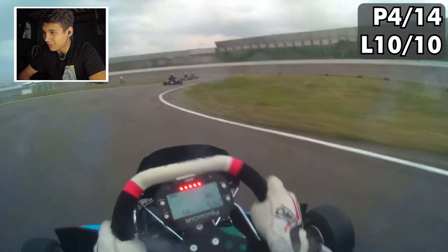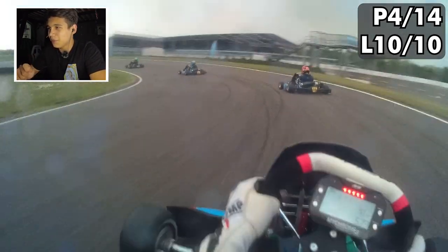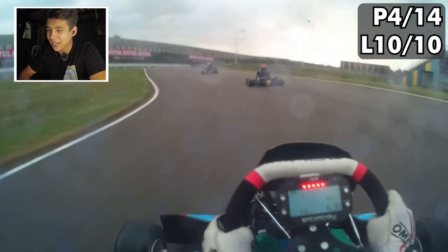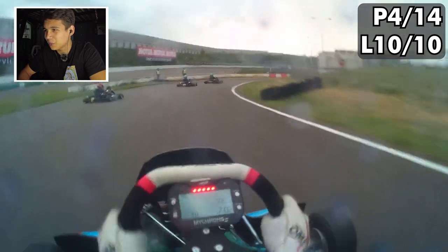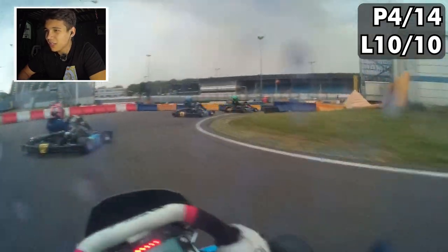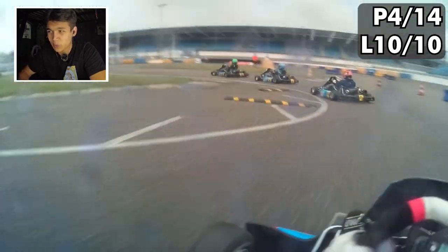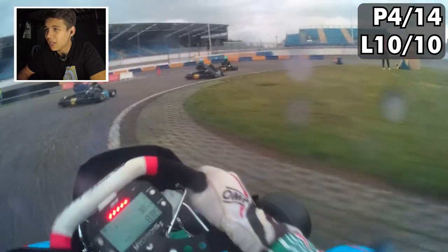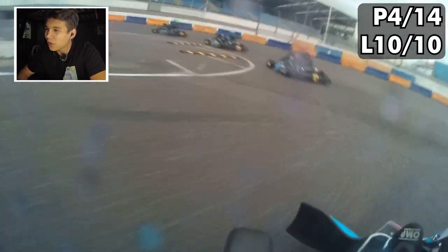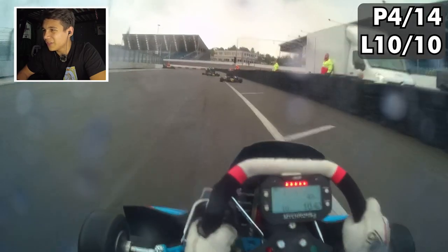And here you can see a perfect example of how it works to make the kart understeer. There you can definitely see that we can get on the power early, and that we are now gaining on P3 ahead of us in the fast corners. But in the slow corners, I just had absolutely nothing to fight with. So now it was just a matter of compensating for the penalty, making sure the gap behind us doesn't get too small. We definitely had a large enough gap so that the 5-second penalty would not affect us. But yeah, we were just struggling throughout these corners. You can see that we just had no grip, and we had to settle for P4 there.